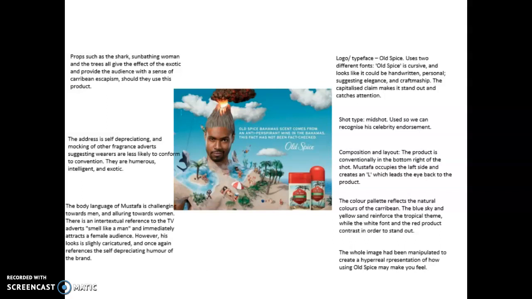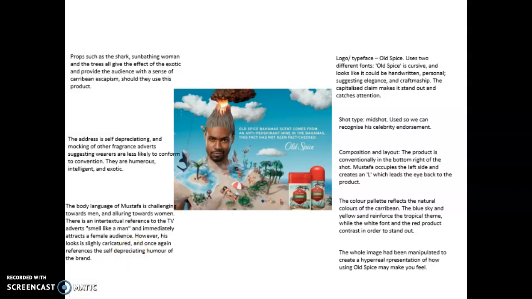And the mise-en-scène of the actor here, Isaiah Mustafa, challenges men, allures women. There's an intertextual reference to the TV advert "Smell Like a Man" with his raised eyebrow there, the fact that he's supposed to be this sort of sex god on a horse, but it's all done a bit tongue-in-cheek. It's caricatured, and it references the self-deprecating humor of the brand, and it deliberately subverts some of the conventions of other fragrances to say, look, if you're looking for that sort of thing, take a different brand. If you want something new, and exotic and fresh, try Old Spice.